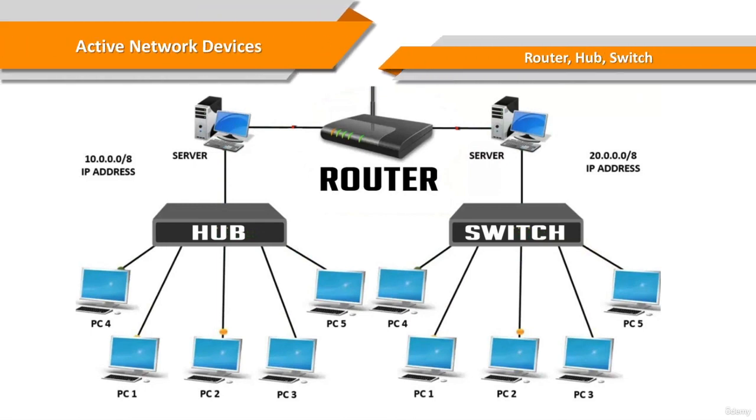Okay, so before we talk about how to expand the sniffing space, let me explain the active network devices and the routers, hubs, and switches. Hub is commonly used to connect segments of a LAN, which is a local area network, and a hub contains multiple ports. When a packet arrives at one port, it is copied to the other ports so that all the segments of the LAN can see all of the packets. Hub acts as a common connection point for devices in a network.